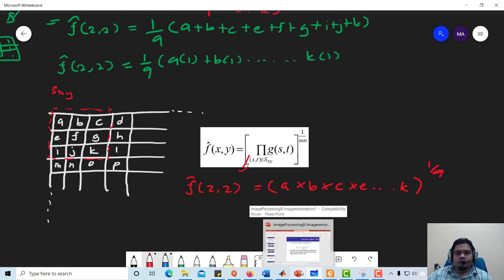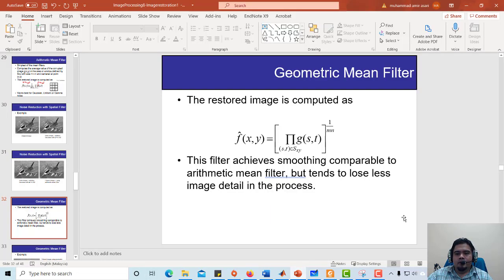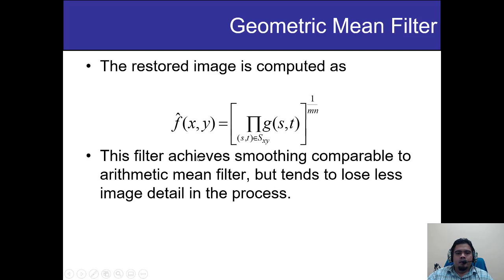So now let's go back to this slide to see the best features provided by the geometric mean filter. The filter achieves smoothing comparable to the arithmetic, meaning that in terms of smoothing behavior, this one also performs a smoothing operation, but tends to lose less image detail in the process.